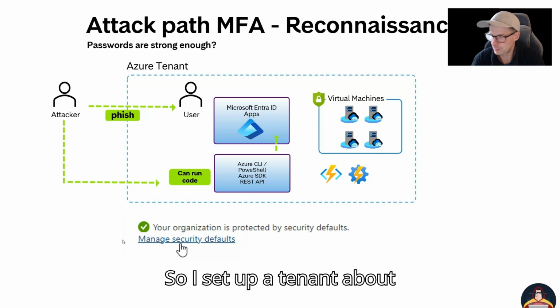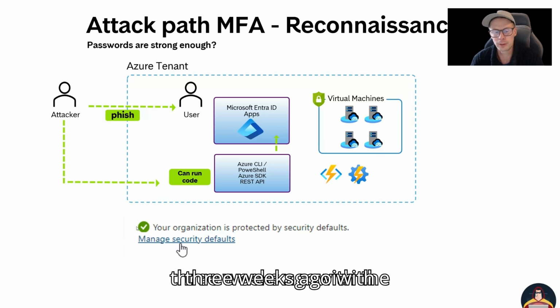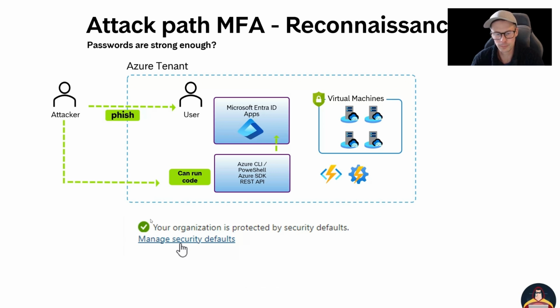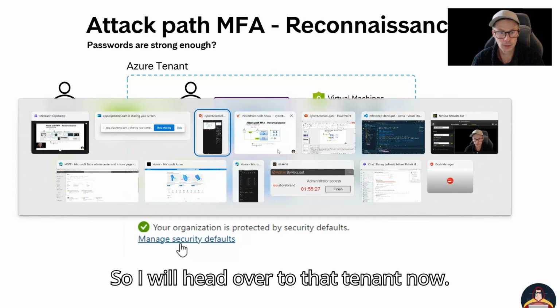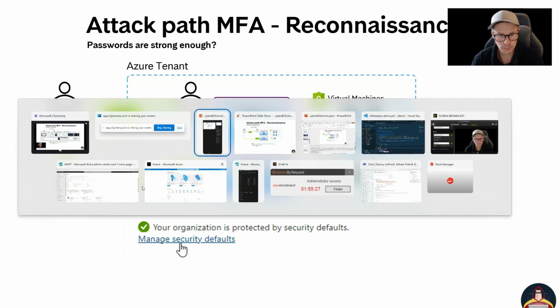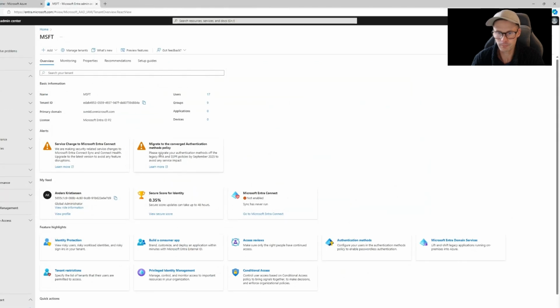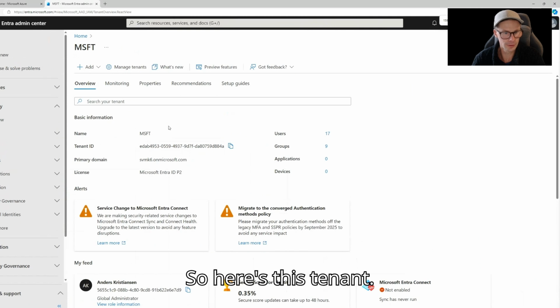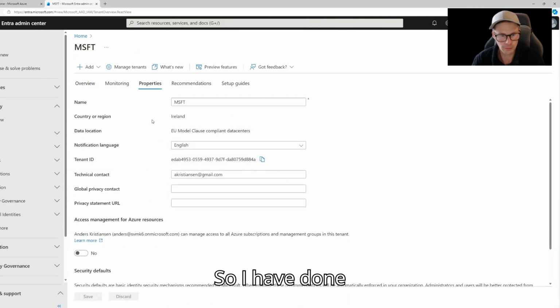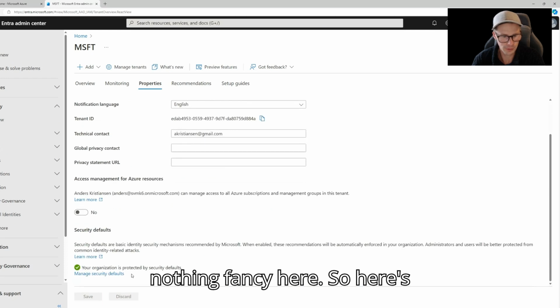So I set up a tenant about 3 weeks ago with the security defaults on. So I will head over to that tenant now. So here's this tenant. I have done nothing fancy here.